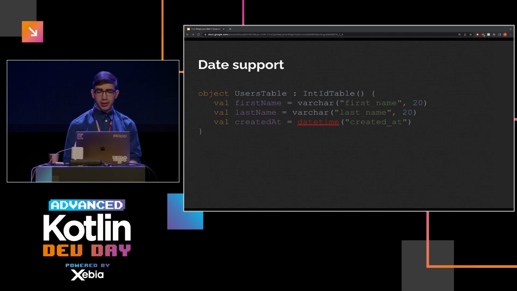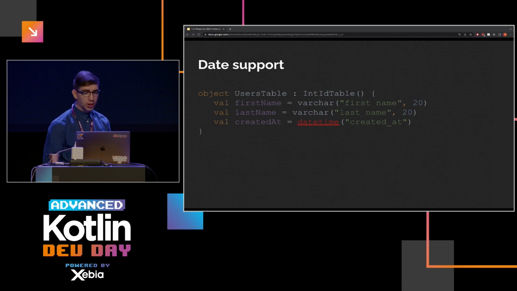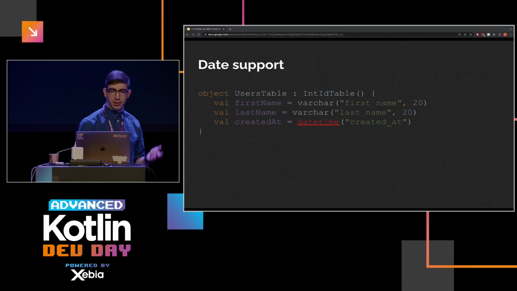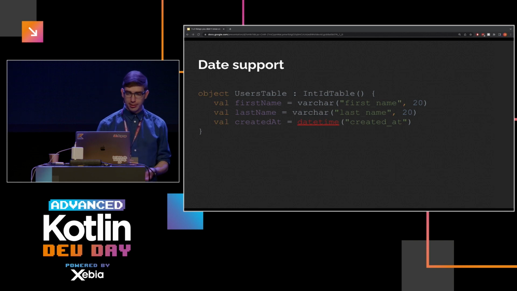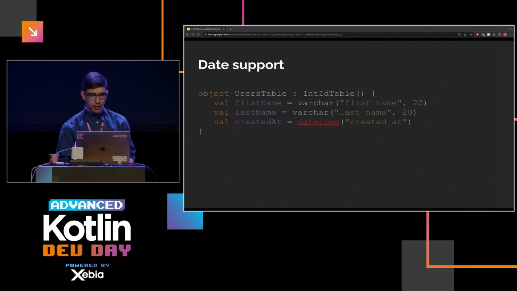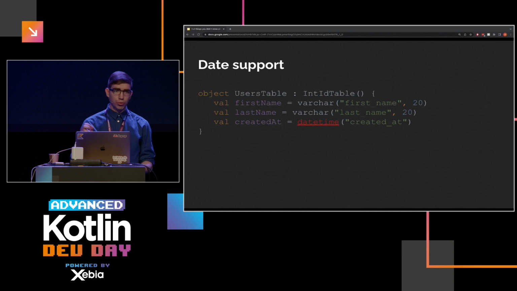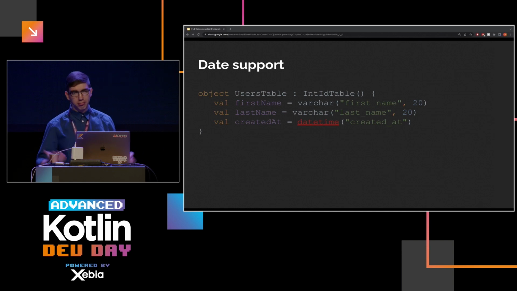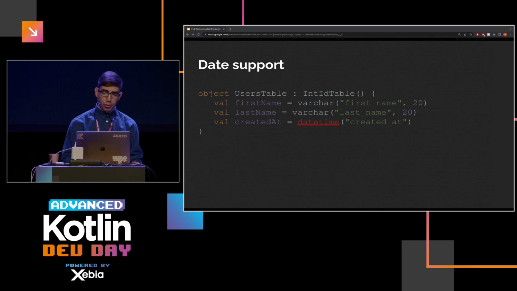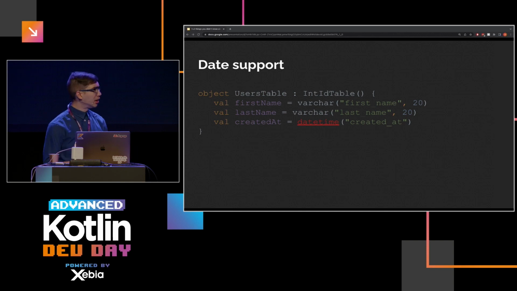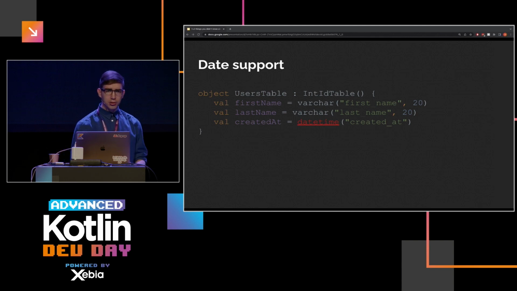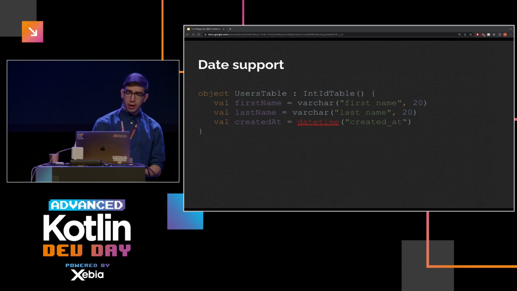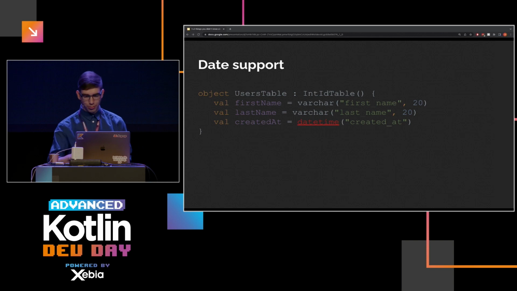If you worked with Exposed, you may have noticed that it supports different column types out of the box, like the standard things, integer, varchar, and all that, but not dates. If you want to use dates, and usually in a database there are a lot of date columns, you need to pick one of three libraries. And it really confused me at the beginning when I started to work with Exposed. So let's talk about why that is and which library is the correct one.